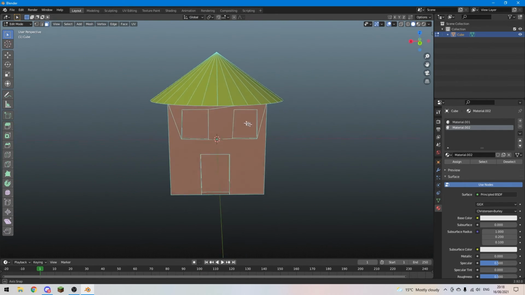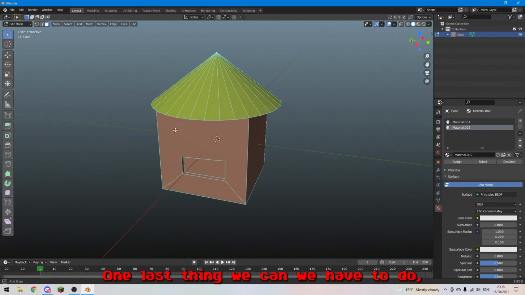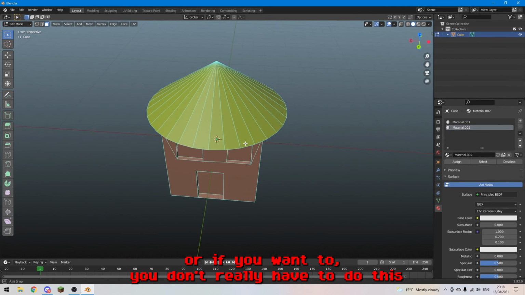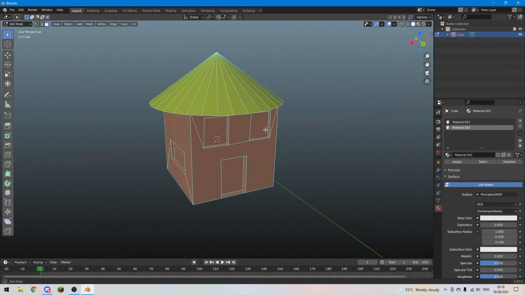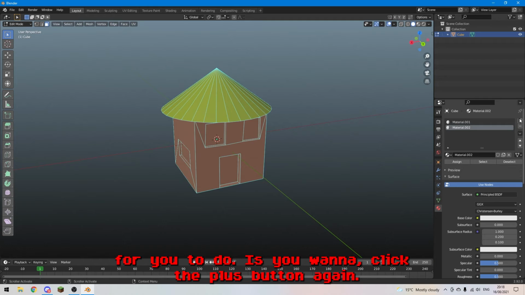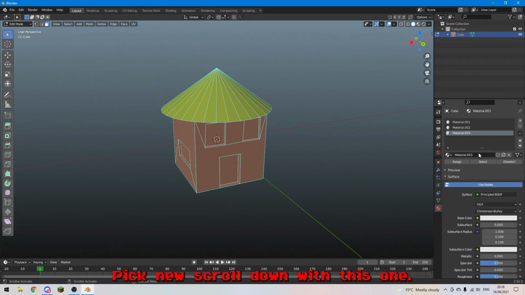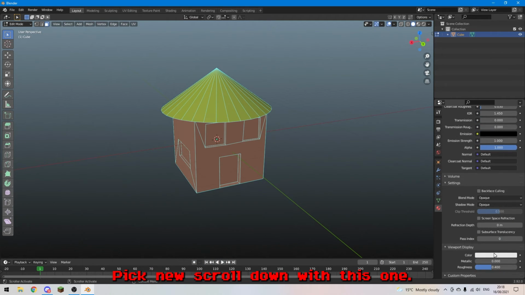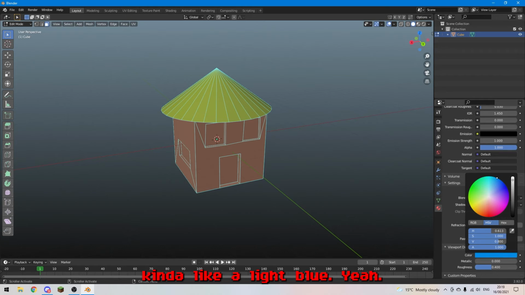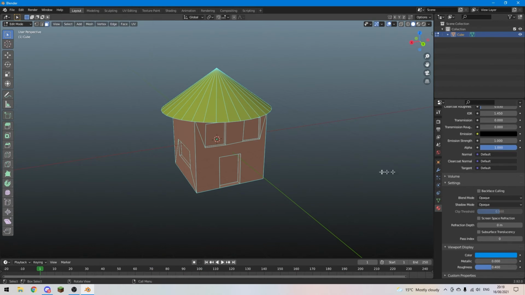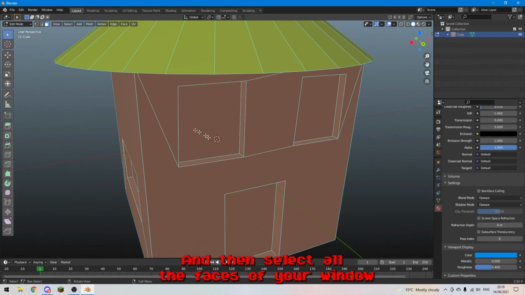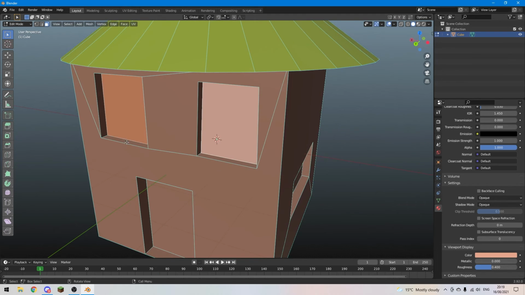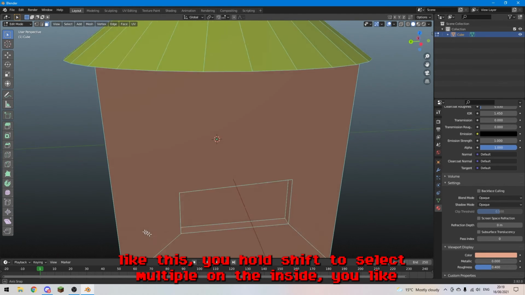Cool. Now there's one last thing we have to do, or if you want to, you don't really have to do this. But what you want to do is click the plus button again, click new, scroll down, make this one kind of like a light blue, and then select all the faces of your window, like this. You hold shift to select multiple.